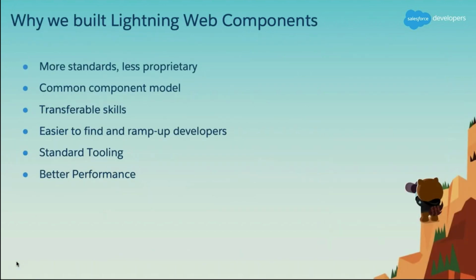Now, why we built it? It is built mostly on standards, less proprietary. So you learn it once. You are learning web standards more than anything, so your skills are reusable and transferable. It is easier to find and ramp up developers. Developers like you, if you're already aware of building apps in JavaScript, can learn web components within 1 hour. That is what we are going to do in the workshop today.